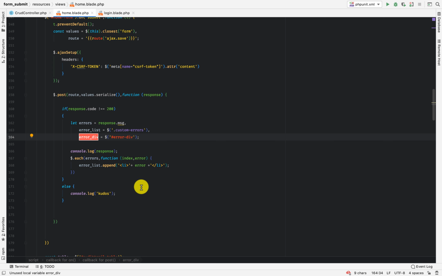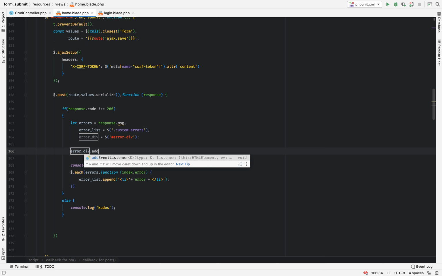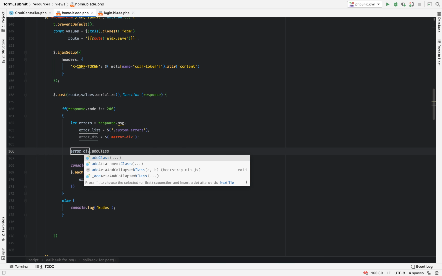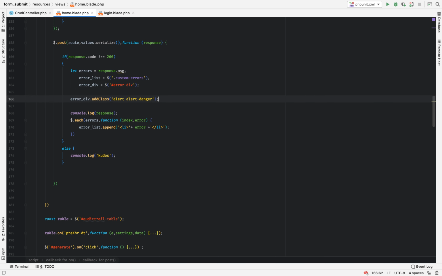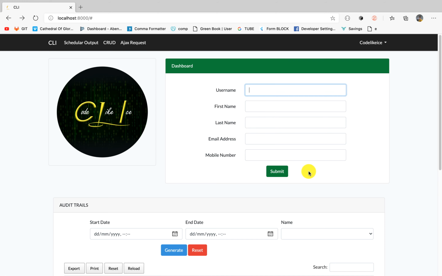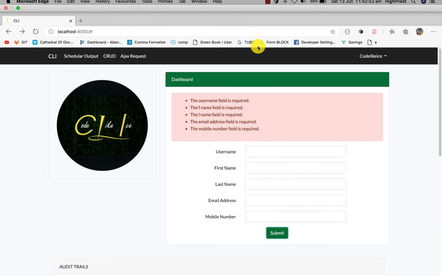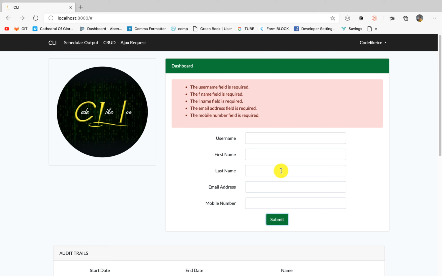So if it's an error, you see error div because it's already an error, because no, it's not 200. You see error div dot add class. Yeah, so everything is working as planned, right?